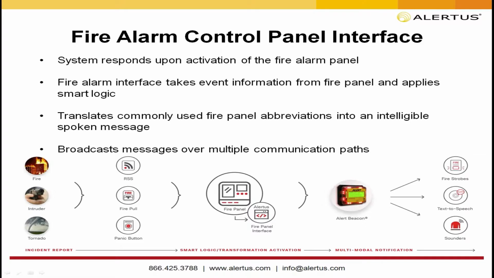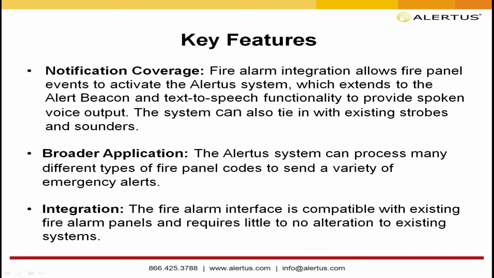Rodrigo, I see the one about when they're tying into existing strobes and sounders. Let's talk a little bit about that. That usually comes up quite a bit. You know, there's different versions of strobes and sounders out there. Which ones can be used for mass notifications and which ones can't be used for mass notifications? How do you evaluate that?